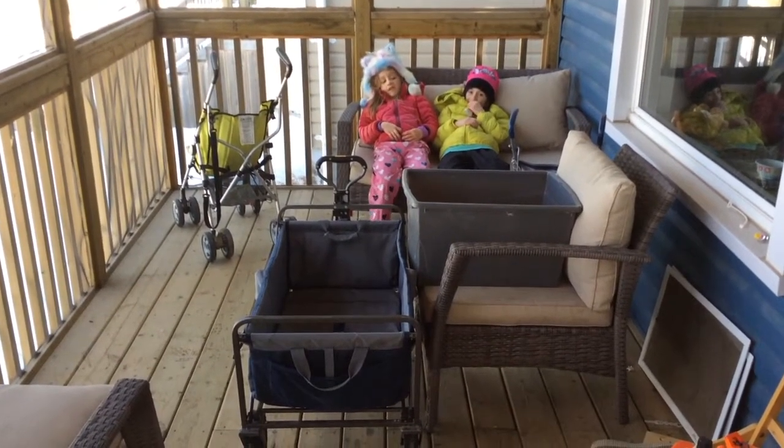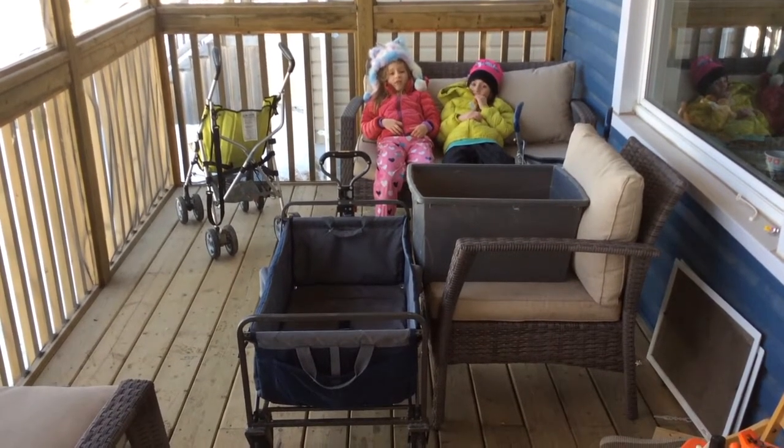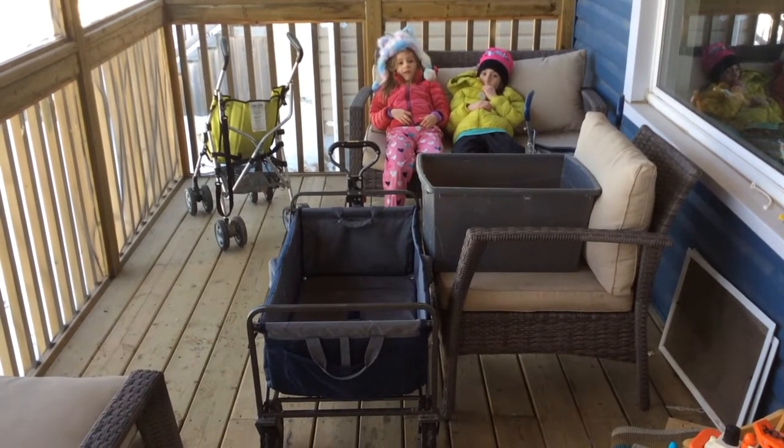We need this space to do our exercises. So you're going to shove all of that stuff onto this side of the porch, because we need that side.